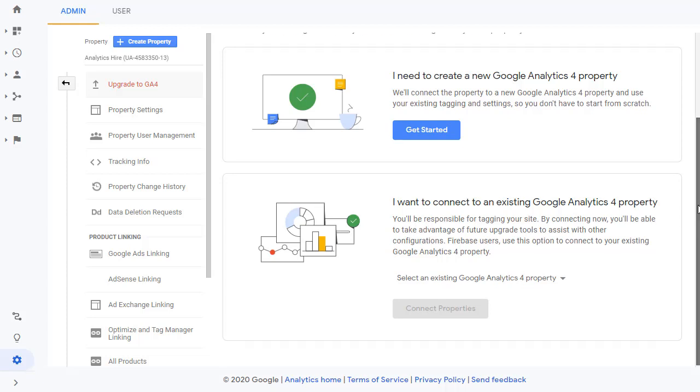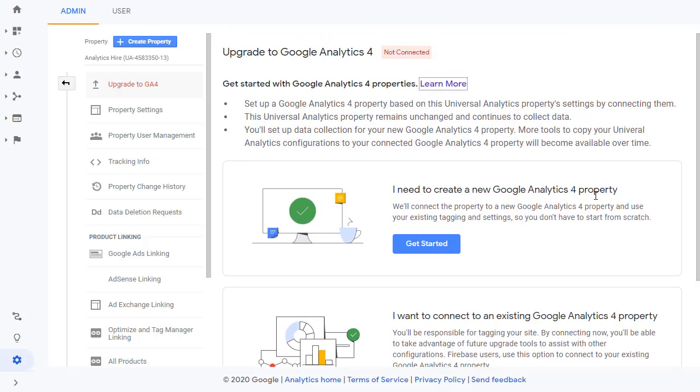Another thing to note here is that by upgrading, you are leaving your Universal Analytics property as is. That means it'll continue to collect the data as it is today. So after the upgrade is done, you'll have two properties, the current Google Analytics property as well as a new Google Analytics 4 property. By having two properties, it ensures that you can continue to make changes to your Google Analytics 4 property while you still have your existing data intact. Once you're satisfied with the Google Analytics 4 property, you can completely move over to it. So let's go ahead and take a look at how these upgrades work.